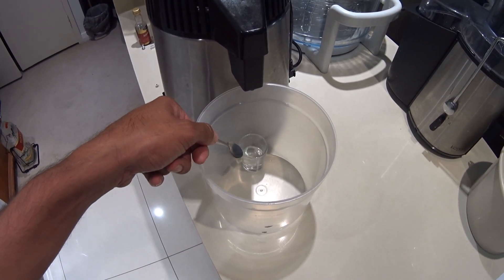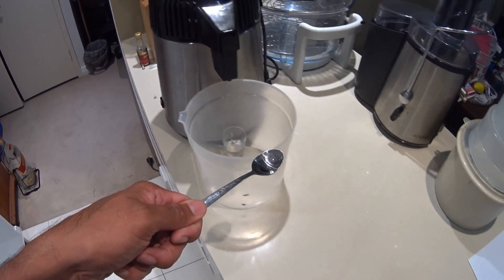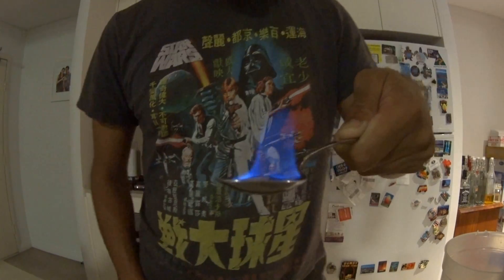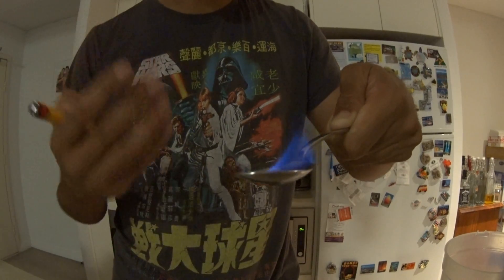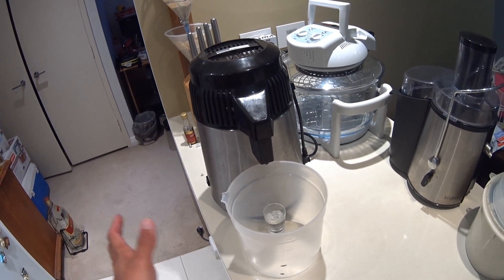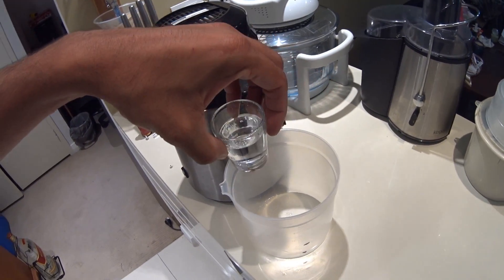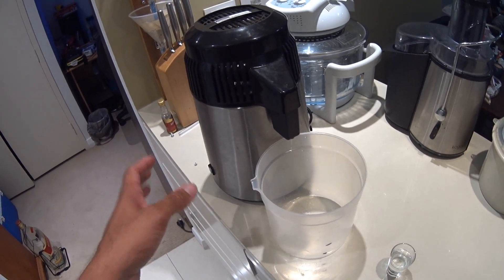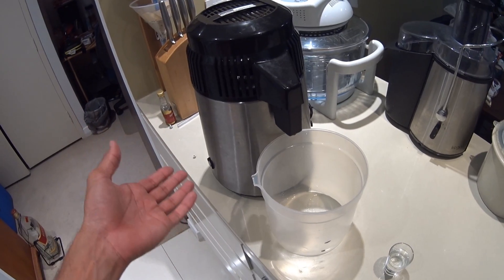It's been about an hour and it's starting to drip through. This is very highly concentrated alcohol — I'll show you how flammable it is by lighting it on a spoon. This first bit that comes through the still is very high in alcohol; towards the end, around the one litre mark, the alcohol content dripping through will be very minimal. This first part is called the 'heads' and the last part is called the 'tails.' The tails are not as good quality and don't taste as good, so many people discard both heads and tails and keep the remaining body of the alcohol.